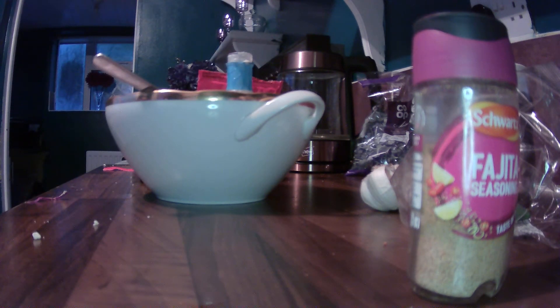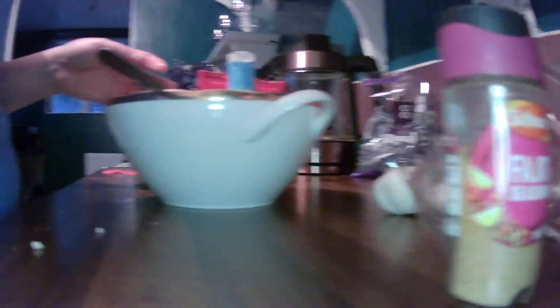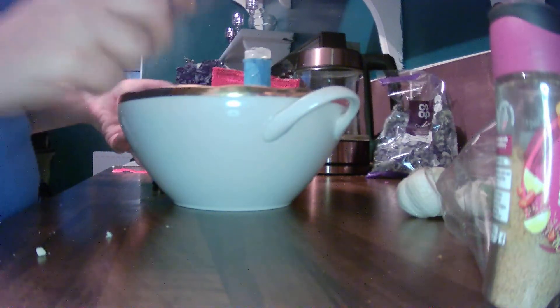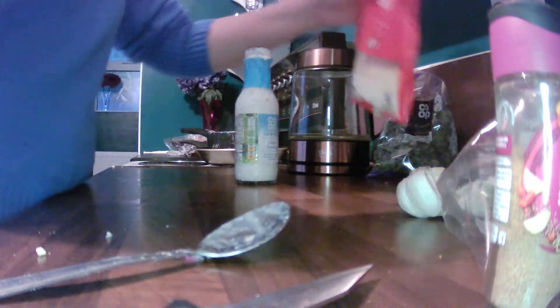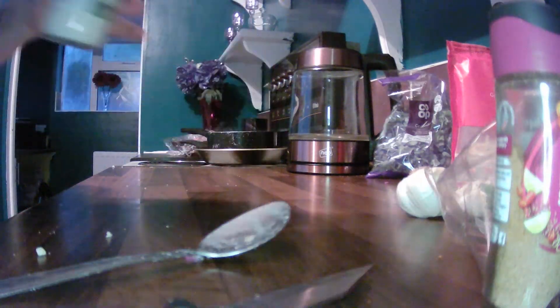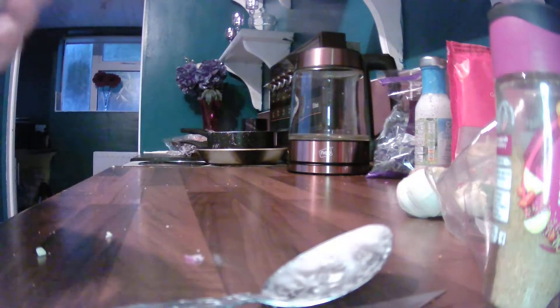I just like to prep everything, you know. So that is a lovely, beautiful salad with our croutons and our Caesar dressing. I'm just going to set this over here with the lovely lid on it to keep it nice and fresh. And then our next step will be the lovely potatoes — yummy, yummy, yummy.